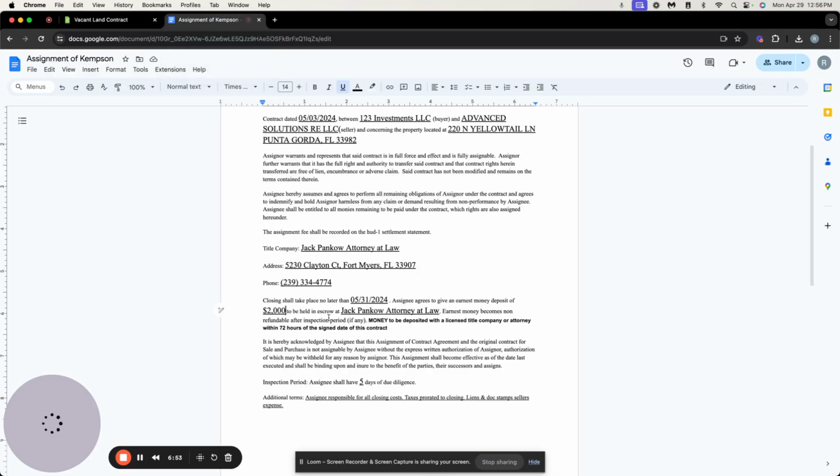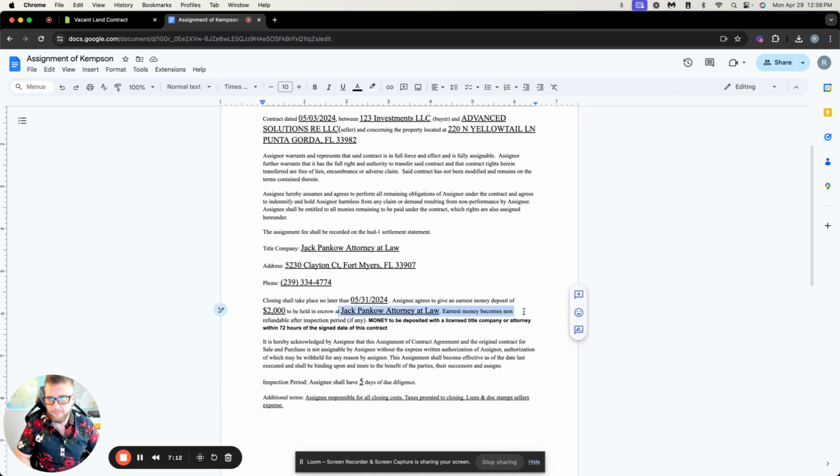Most buyers aren't going to do that. Most buyers don't want to forfeit it, but out of 300 plus transactions, this has happened maybe 5 times. So it's pretty rare, but it still does happen. So you want to make sure that it's not less, because if it's less and they're only putting down 500, well, then you're going to lose money. So you need to make sure it's always more or equal to.